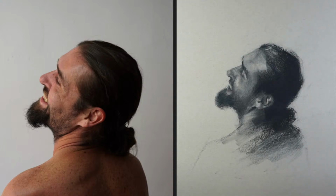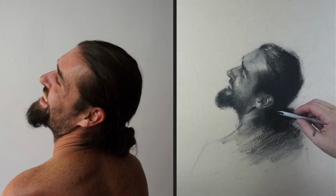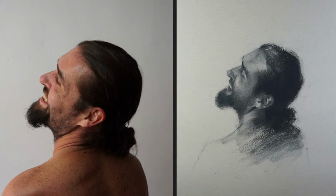In the photo reference, for those of you who are on YouTube, you can see the photo reference. The ear kind of looks shiny just because it's catching that light and because the skin is stretched so tightly over the cartilage on the ears that it does give kind of a shinier look.